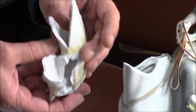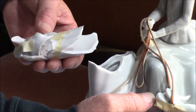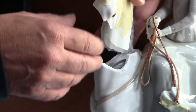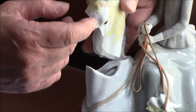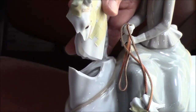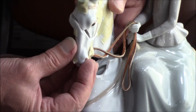It'll be easier to work on off the piece. Get it rebuilt as much as possible before I bond these two together. And I'll probably, now that I know I can get my alignment correct here, once I do that, I know I can work on this without the face attached while I work in this. It's going to be in my way if I put it on first. I'll be able to get to all of this in here, and I'll know that this will actually hook up like it's supposed to.